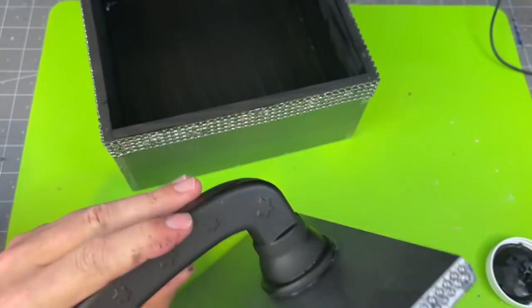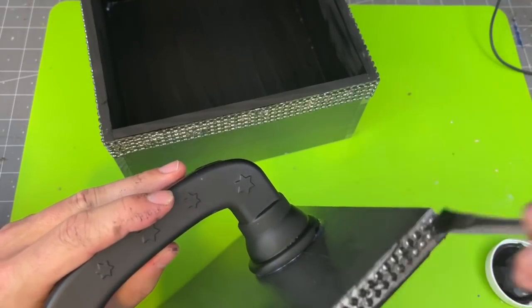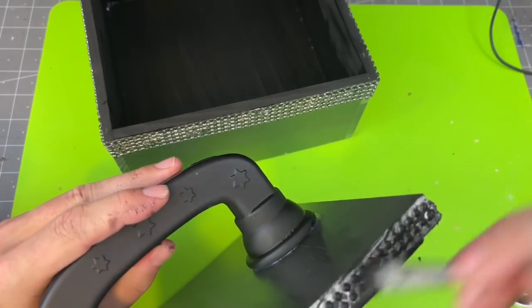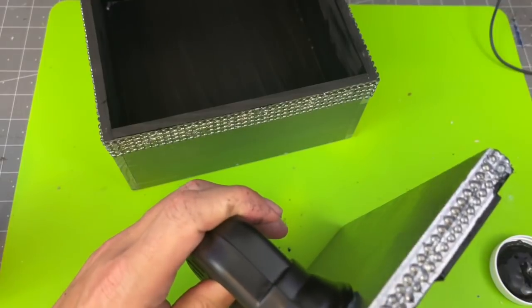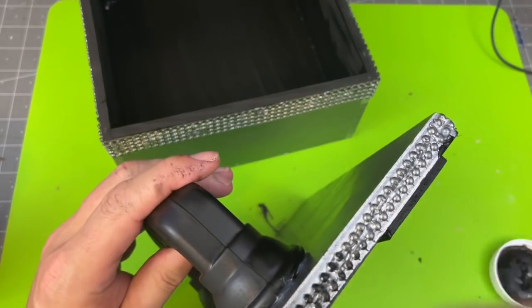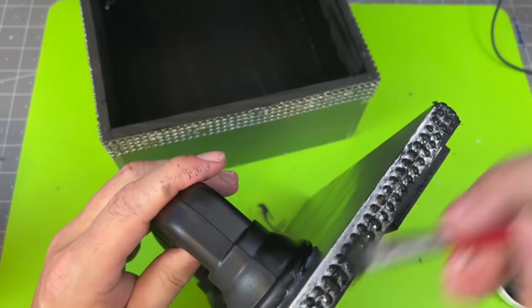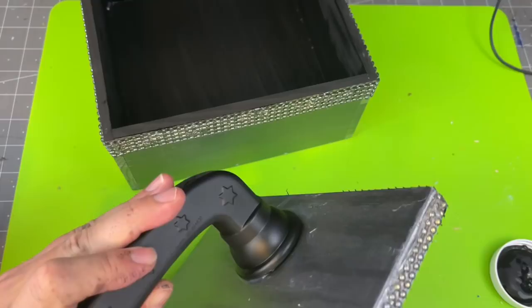So I'm going to take some black chalk paint. This is that Ink Waverly chalk paint that I was using in the previous project. And I'm just going to take my brush that had some leftover paint on it, and dry brush this. I did end up adding a little bit of paint to the brush itself and working it around on all of that pearl wrap, just to give it that aged metal look.